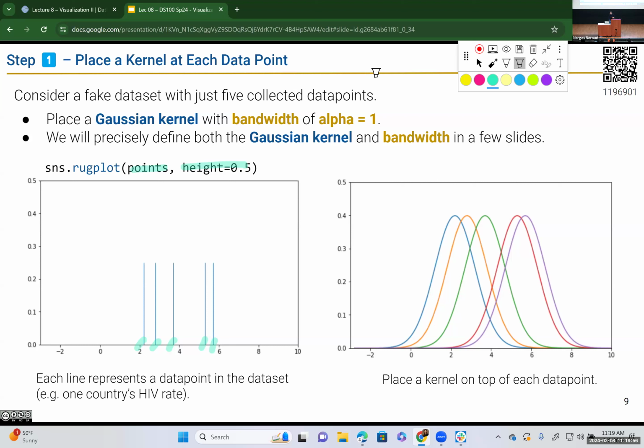so that we can make a probability distribution function. I kept saying that I want to have a probability distribution function, right? Meaning that when I look at all of these probability functions that I put on all of my data points in aggregate, so I sum up all of these curves together, I want the area under the curve to be equal to 1, or the integration of this function to be equal to 1. But right now, what you know is that the area under the curve of each individual kernel is equal to 1. So if I sum up all of these, I'll get a value of 5, right? So I need to scale things down.